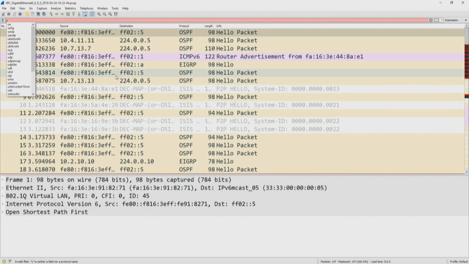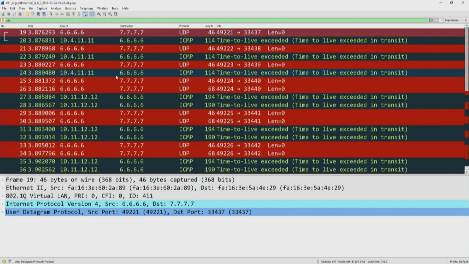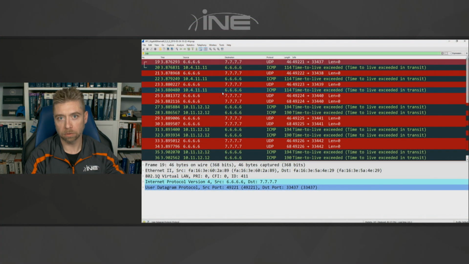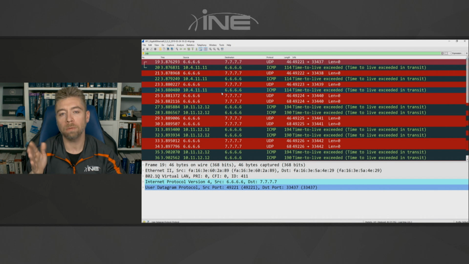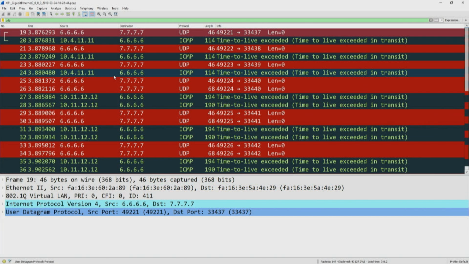Now let's search for UDP, because we were doing trace routes. Cisco trace route is Linux, Unix trace route, which means it's UDP echoes going out, trying to solicit ICMP port unreachable and ICMP time to live exceeded as it comes inbound. So UDP out, ICMP error messages back in. We should see the UDP message coming in. It is UDP inside of IP, inside of Ethernet, inside of layer 1.